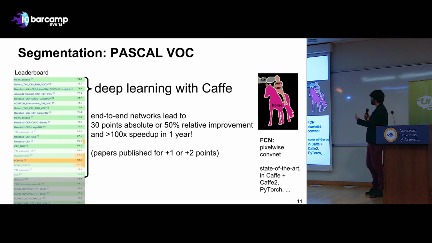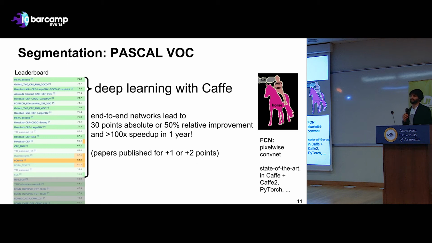And many of these methods are now part of what powers current methods for autonomous driving, and also dealing with large amounts of data from, say, satellites, where before we simply didn't have methods fast enough to do these problems. These are likewise in Caffe, Caffe 2, and PyTorch, among other frameworks. And there are reference implementations that you can try yourself.